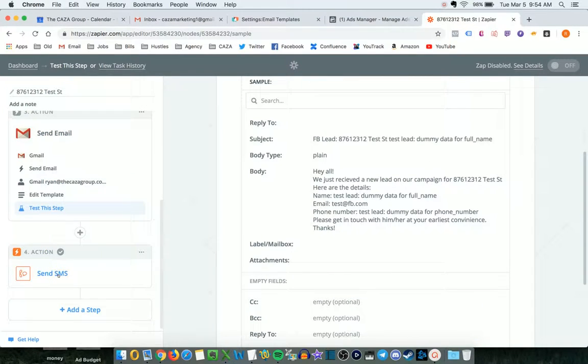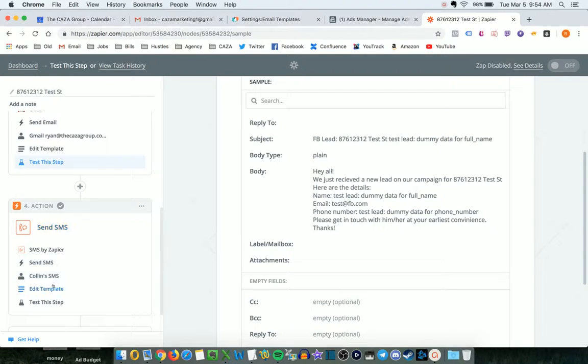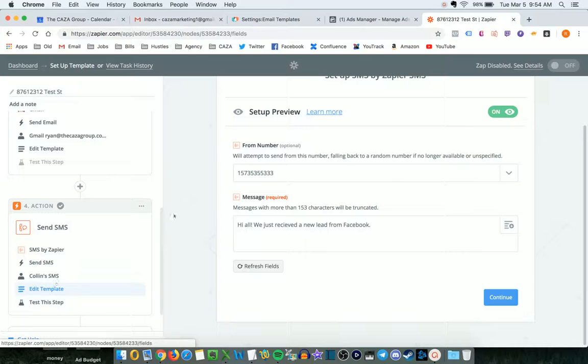So the final thing, you're going to see some of these have SMSs set up. If you copy some of my current ones, Collins does have an SMS. He likes getting texts for his leads when they come in. Some agents don't like this, some agents do. We do not have a mandatory process right now, and I don't think we're going to be making it a mandatory thing. Some agents like and prefer different modes of communication. Some agents have their emails open at all times, some don't. If you see a Zap that sends SMS as the fourth action, just copy from that.